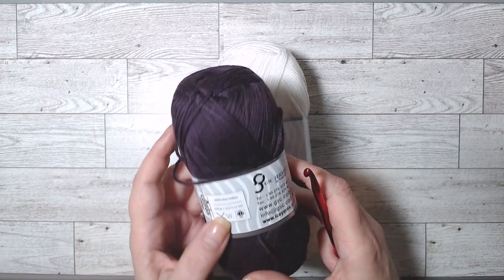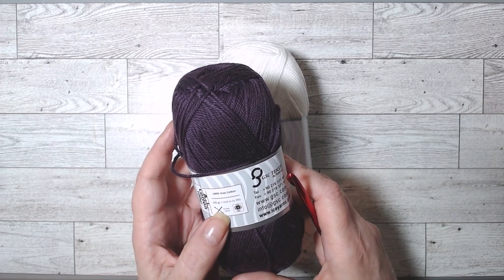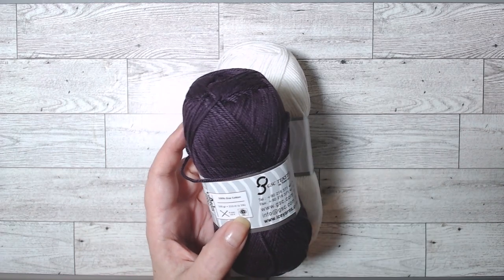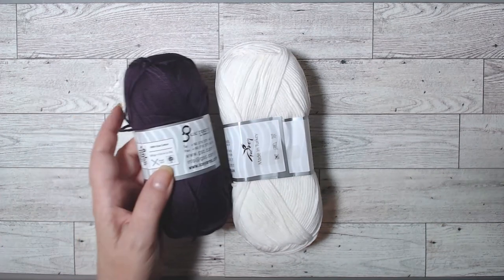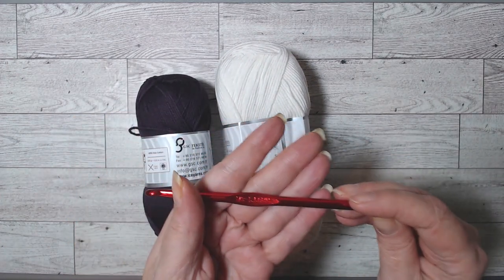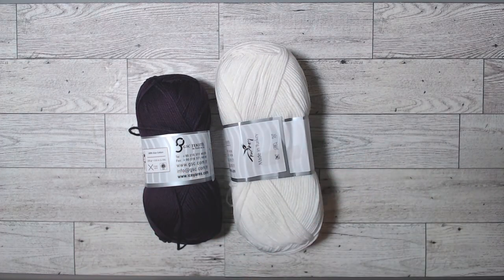But it says 100% Giza cotton, a 4 millimeter US 6, and it's a number 3. But that's what we're going to use. And I'm going to be using a 5.5 hook. So let me get this yarn ready and I will be ready to go.